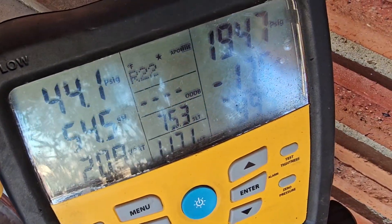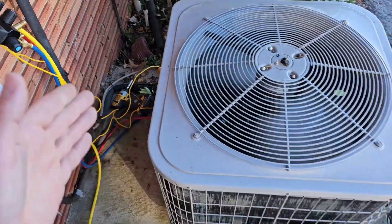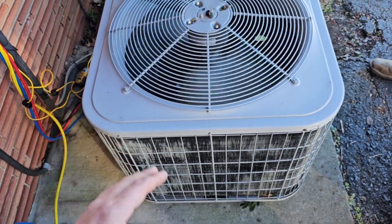Pressures are now 44 on the low and almost 200 on the high. The reason this unit was probably not thawing out and was freezing much quicker than usual is because it was low on refrigerant. If it's low on refrigerant, that means it's leaking — find the leak. I'm going to schedule a pressure test with nitrogen, but first look for signs of oil on the indoor and outdoor coil. Then use your leak detector, and if you can't find it, pressurize with nitrogen. We may have an indoor or outdoor coil leaking — maybe we need a new coil or maybe we can fix it. If you have to add refrigerant, it is leaking — let the customer know and schedule a proper repair.